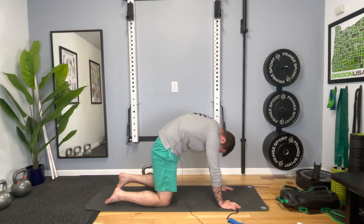We're going to do the bridge that we practiced in level 1, but this time when you come up — pressing those hips up — you're going to hold it and do 10 butterflies, which is just bringing those knees out. Keep pressing through those feet, keep those hips up. Once you've hit 10, drop those hips, give yourself a little bit of time to relax, then press up again and do another 10.